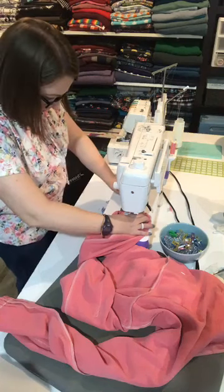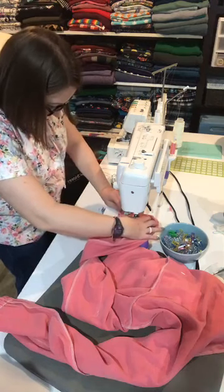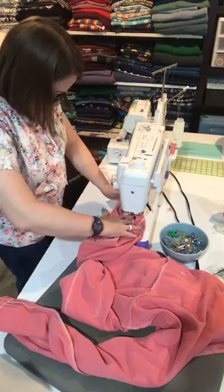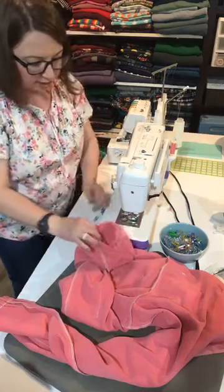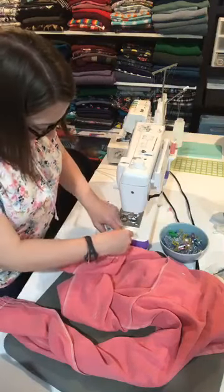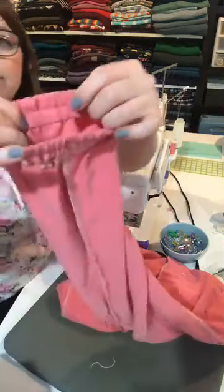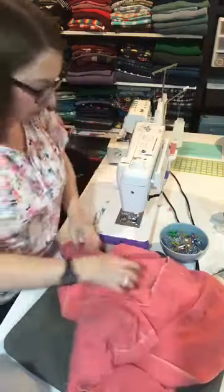Remember to turn off your zigzag, go back to a straight stitch. And now we are going to top stitch the elastic in place. So you see that line of stitching that's right in the middle of the casing?